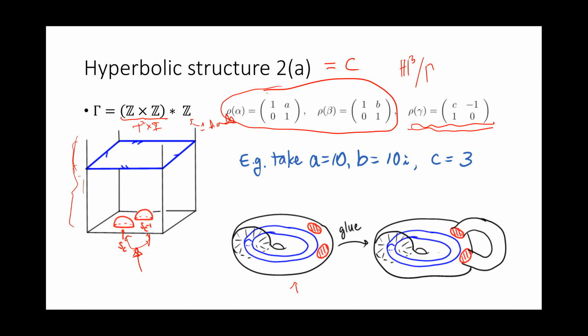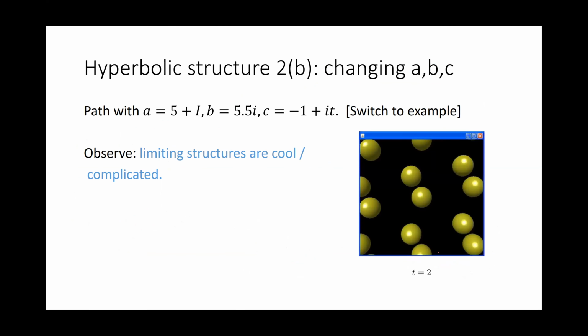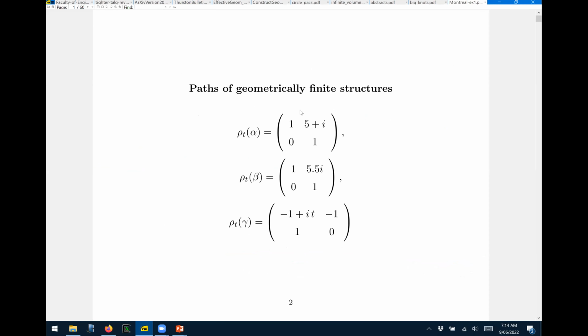Okay. All right, and again, we can deform this. So we can choose A, B, and C. We've got 6 degrees of freedom. They're all complex numbers. Several years ago, I actually wrote a program to do this so that I could see what the structures look like. For example, I'm going to show you some of the output of that where we look at just 1 degree of freedom. I'm going to leave A and B fixed, and I'm going to vary C in this path. Let me show you what happens. So let me bring down these slides.